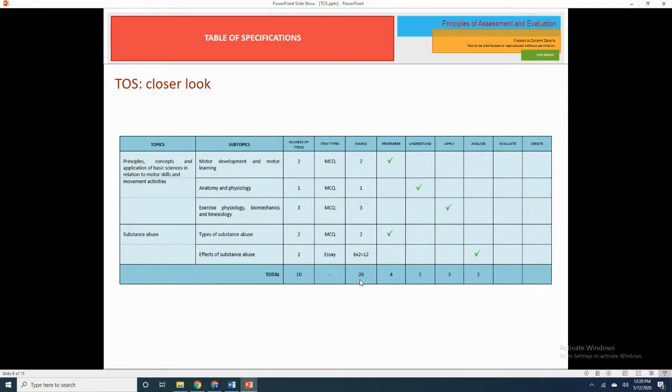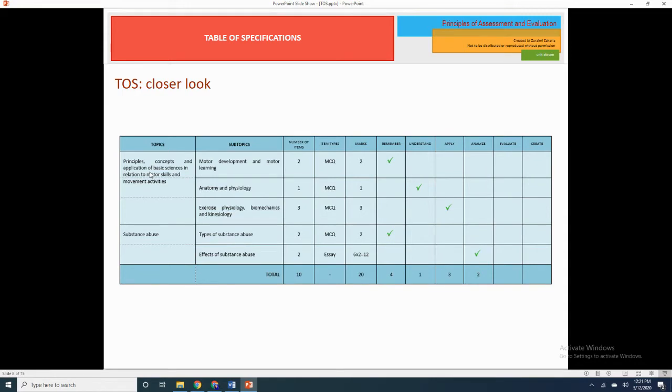How should I arrange the topics and subtopics in my TOS? I do get this question often, and my students in the past tended to arrange the topics and subtopics based on the order of how they should appear in the test. Remember that at the point of preparing the TOS, we have not even constructed our items. So how are we supposed to know at this point the sequence of how the test items should appear? So at the point of developing your TOS, you have to arrange the topics and subtopics based on the order in your Dokumen Standard Kurikulum dan Pentaksiran, because this is the sequence of how these topics are taught in your lessons.